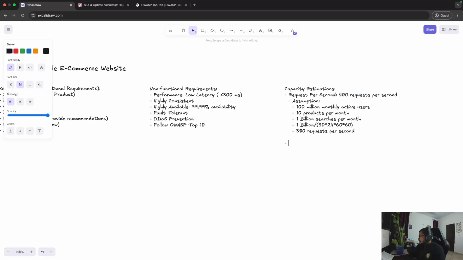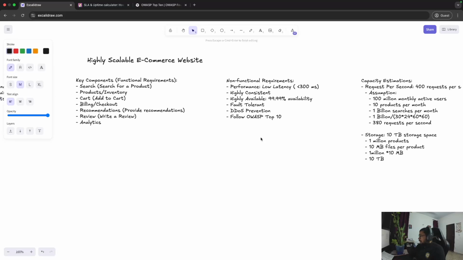Now let's talk about storage requirements. Storage wise, let's say this website lists close to 1 million products, and each product has close to 10 MB of files. So if I write, okay, we need 10 TB of storage space, 1 million into 10 MB is close to 10 TB. So these are some of the capacity estimations that you have to do. Now there are many more estimations that you do, like the throughput and all those things, but I'll not dive deeper because I think this should be enough.